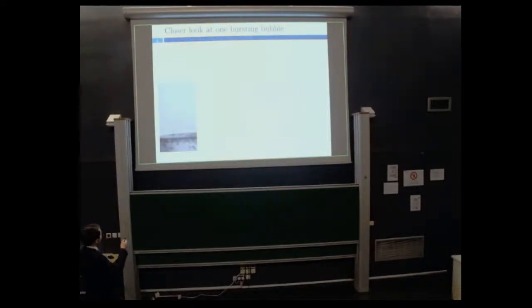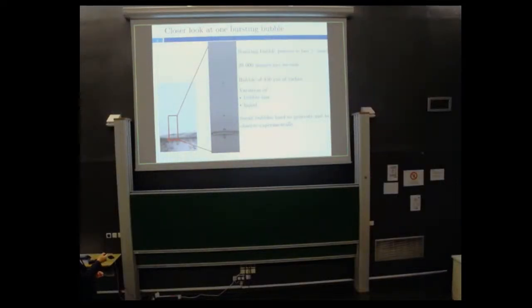Let's now take one single image where we can observe the formation of a jet and the formation of droplets. If we observe what causes this jet, we will see the bursting bubbles with the formation of a jet and a lot of droplets. The bursting bubble process is actually very fast, less than 5 milliseconds, so we need to observe it with a high-speed camera. This video was shot at 20,000 images per second. We are observing here the results coming from a bubble of 0.5 millimeter of radius.